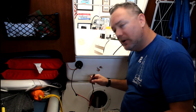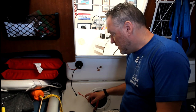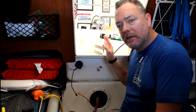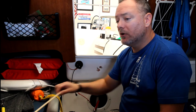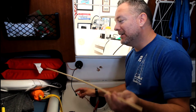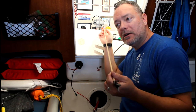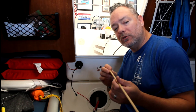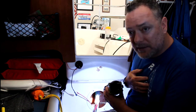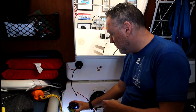And then I used that cable to run the transducer cable. So then I pulled this cable out again, and there's a small drain in the stern. And so I taped the end of this cable to the dowel, and then I pushed the dowel through the drain, from the stern toward the front of the boat, toward the bow. And then once I got my flashlight, I could see it down there in the bilge. And I just grabbed it. And so then the cable was attached.